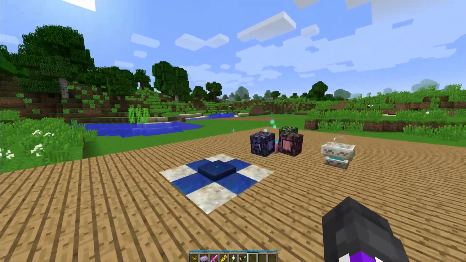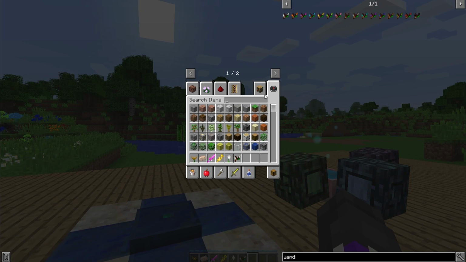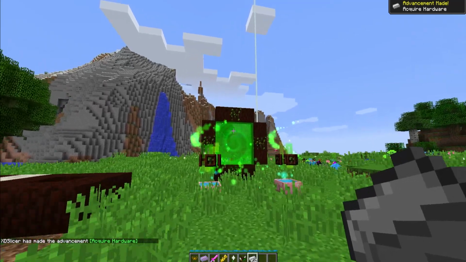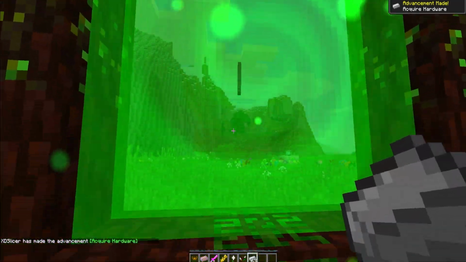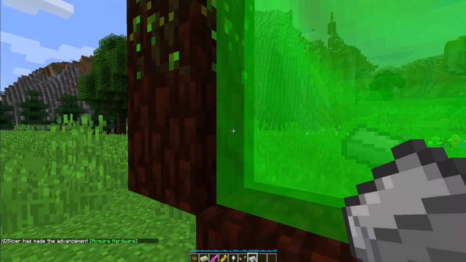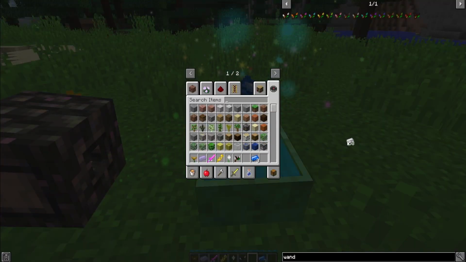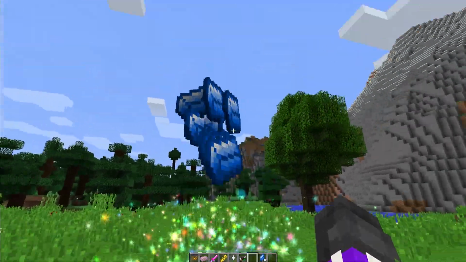Next, you want to start making Terra Steel. In order to make Terra Steel, you need mana steel. So you're going to get yourself some iron ingots. And then you're going to go over here. You're going to toss them into your mana pool. You can toss in a whole stack at once, and it just rains.